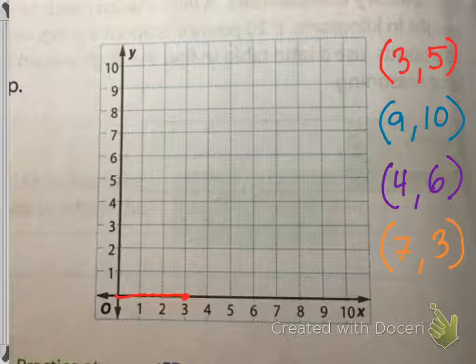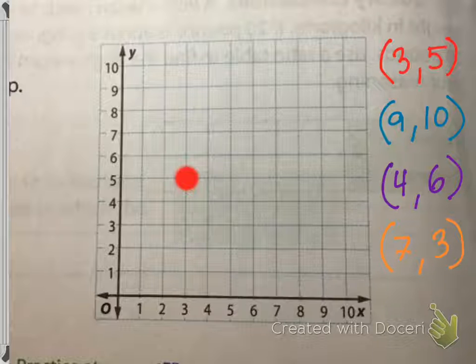Now, who wants to tell me what the next part is? Hold on, I want to see a hand. Trey. So we go up to 5, like this. But we don't need to keep those lines. I'm just doing that so that you can see it. So one thing that we would do is plot that point at 3, 5, which is right here. I'm trying to make it nice and big so everybody can see, and it's fun.